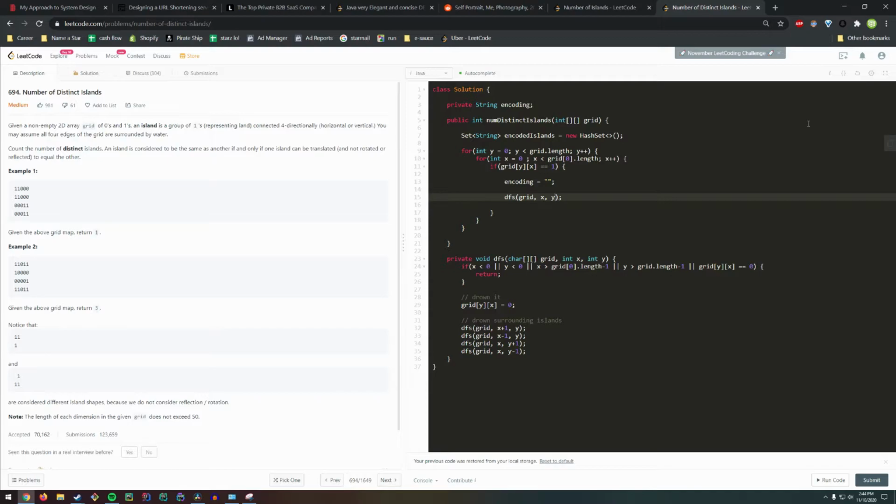Well, as you're looking here and we say, okay, we want to go right, we're not checking to see if this right one is an island yet. We have to add the right direction into the function call so we know that we turned right.